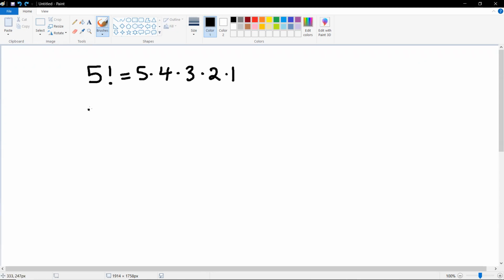And if we look at maybe 4 factorial really quickly, this is just going to be the same pattern, 4 times 3 times 2 times 1. Right? You take 4, you multiply it with all the numbers less than it, up until you reach 1. And so if I just told you right now to compute the factorial of some number and to use Python to compute it, can anyone tell me how they might approach this?